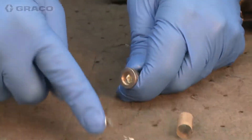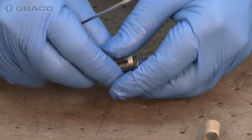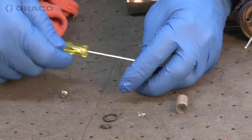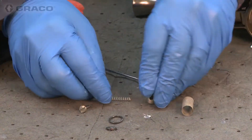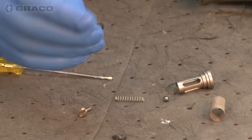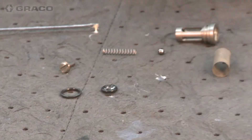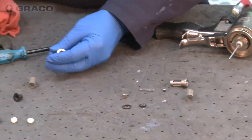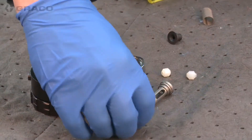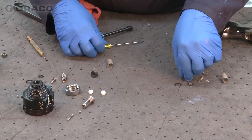We can go ahead and remove the O-rings. If you buy a genuine Graco part kit, you're going to get all the proper O-rings. The O-rings will actually have a dot on them — you can see the red dot there. They're designed for the high temperatures and the chemicals we work with when processing chemicals for either a coating or foam. Same thing on the A side — again, we keep those parts separate.